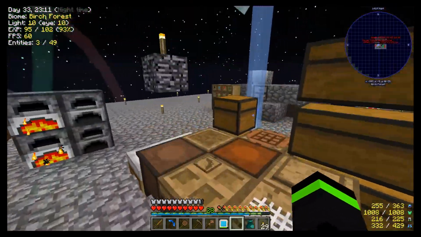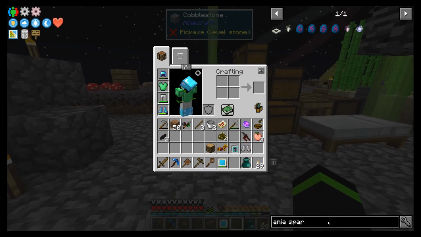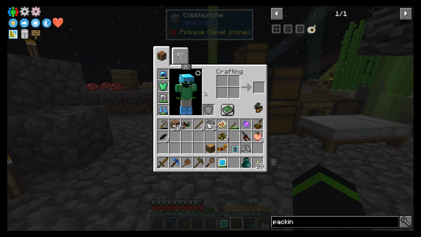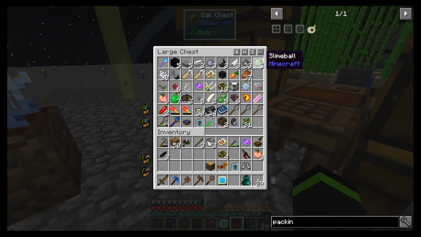So I've moved all of this over. My next goal is to move these basic drawers. I probably will want to make a dolly of some sort. Okay, maybe there's no dollies. Maybe I'll have to use packing tape. Packing tape's fairly simple to build. It's just paper and slime balls. And we have paper and we have slime. Lots of slime. Infinite amounts of slime.